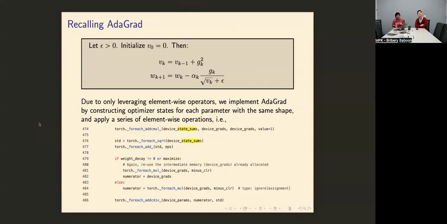But just so you can recall, what is Adagrad? Suppose I have a weight vector that I care about, W here, of dimension D, and a gradient vector also of dimension D. What Adagrad will do is store an optimizer state that also has length D, which we initialize to zeros. We aggregate the component-wise, or element-wise, square of those gradients. And we transform our stochastic gradient by dividing by the square root of this aggregate squared sum, plus some epsilon term that we use to prevent division by zero.